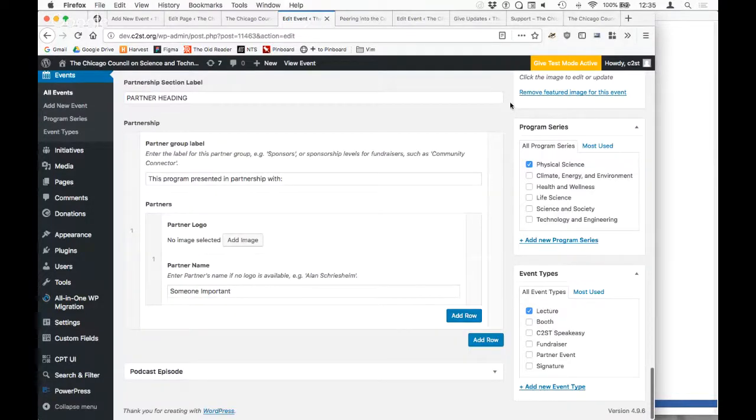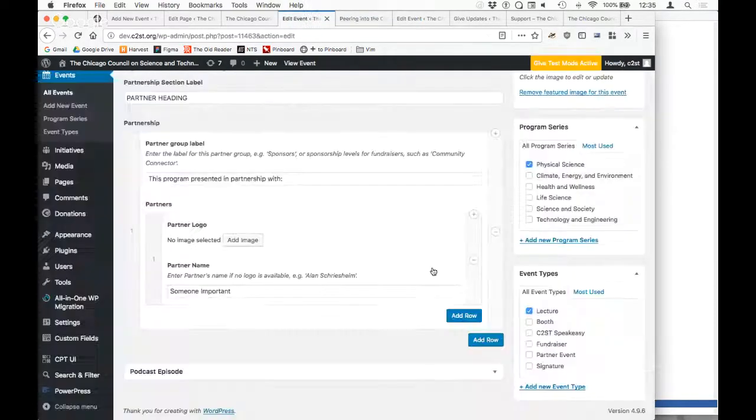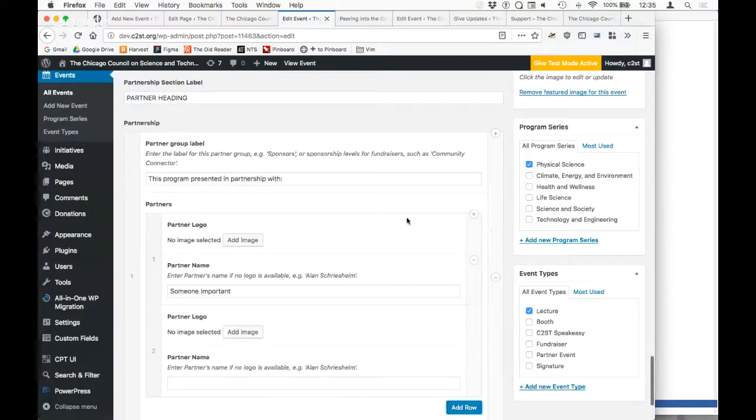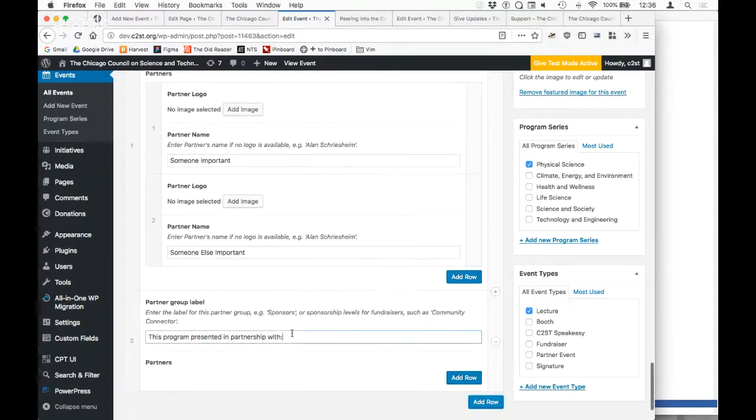And if it's a little confusing at first, I invite you to just add one in there, and you can see where these specific fields match up to the front screen. It's just that this nested partner within a partner interface is a little bit complicated, because it allows you to delineate different levels. So that's why I kept the featured guest section a little bit simpler, because this one is another level.